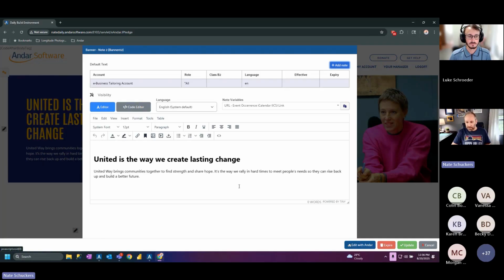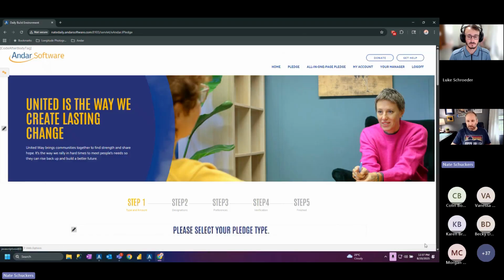So that's an exception. You can go in through Andar and add an image or a banner or any of that kind of stuff directly in Andar. Can't do it through the web yet. There are also some other exceptions. So menus, notice that there are no little pencil icons next to any of your menus. Yeah, they're text, but they're technically in a separate part of Andar. They're the e-menu structure. So they're not a web note or a web option. They're something completely separate. So we can't edit those.